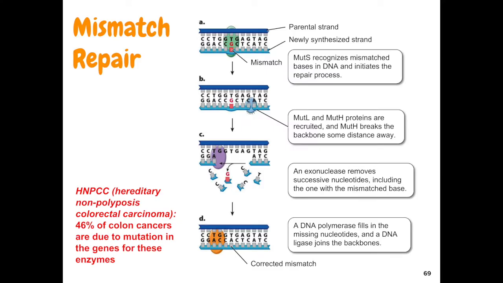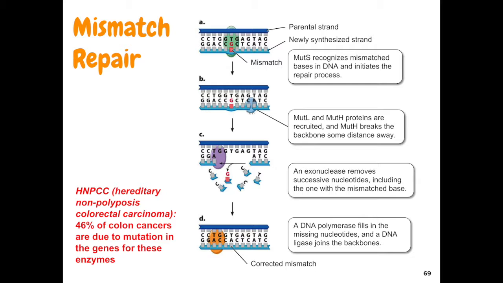The video talked a bit about different ways in which DNA can repair itself after it's mutated. The first one that I want to go into is DNA mismatch repair. Mismatch repair is when an enzyme can recognize that a base in the DNA is incorrectly matched to its parental strand. So in the example labeled A, you see that a thymine is bonded to a guanine, which shouldn't happen. And that enzyme is going to initiate a repair process.